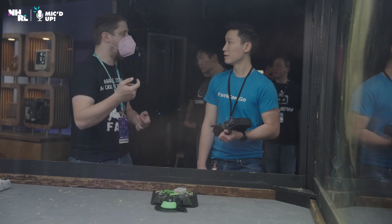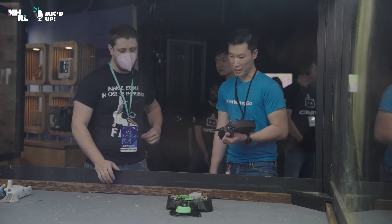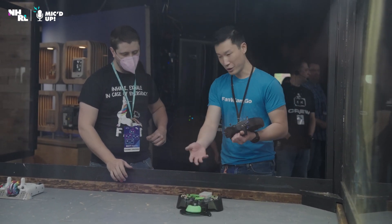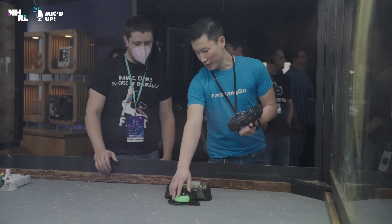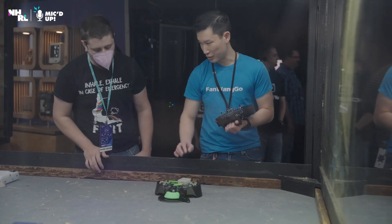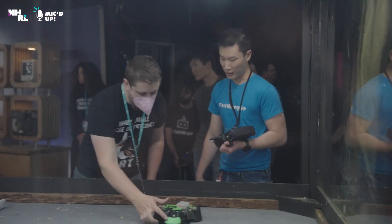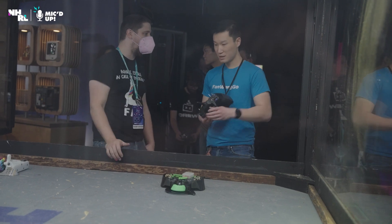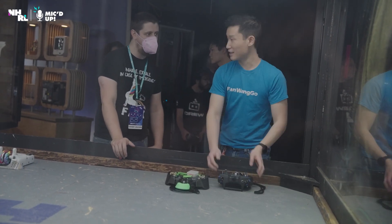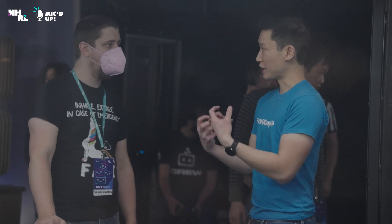So what have you changed since last time? Just tried to add more protection. Last December it was like nylon G parts, so now it's all TPU, so hopefully it'll be able to last the hits a little bit more. When it ripped off, did it break the nylon G? Yeah. It seemed pretty good in March so I just decided to go with it. I recut the blades and stuff, and I made the front nose out of steel instead, so that when I hit horizontals they'll take the new impacts. Oh, is that steel? Yeah, it's beautiful. So why nylon G instead of onyx? You were using Markforged? Yeah, I just lost access to the machine. Between the carbon and the glass fiber, honestly there's not much difference, but supposedly the glass fiber is supposed to be a little bit tougher. That's why I use that instead of the carbon stuff moving forward.